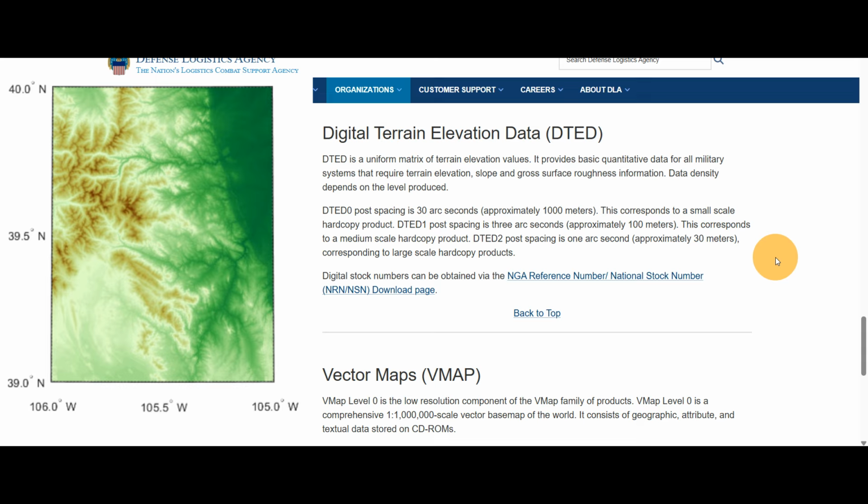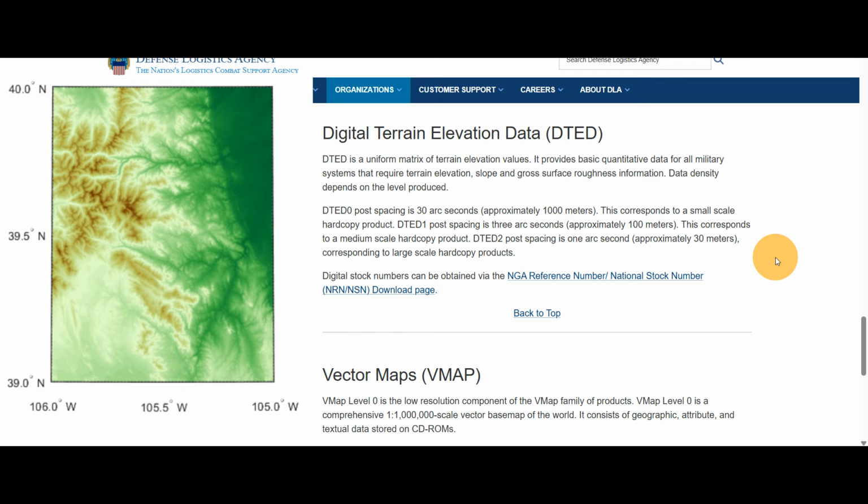DTED 0 means there are elevation checks every 1,000 meters for those ONC and TPC type maps, which sounds good until it clicks within you that what that means is the elevation of a location is only verified once every grid square. So whole valleys, hills, houses, streams, etc. can be missed, and it all looks like a solid, smooth mountain slope.